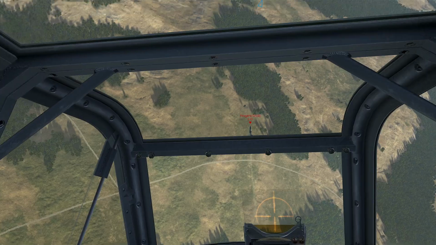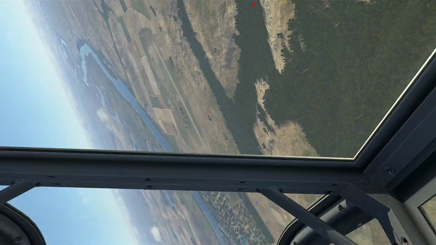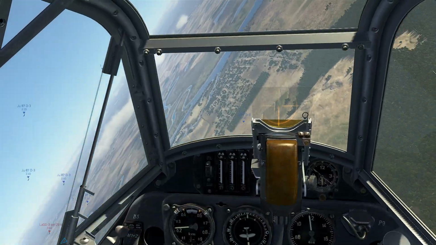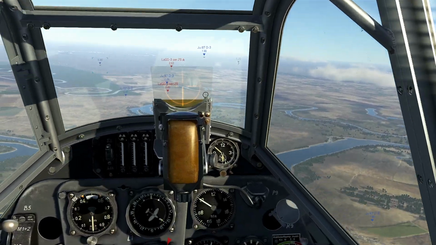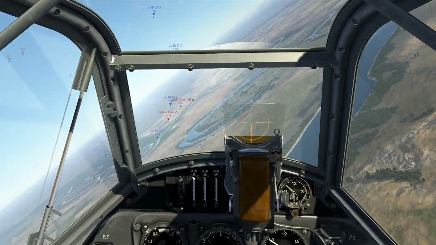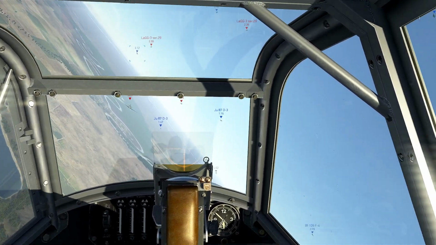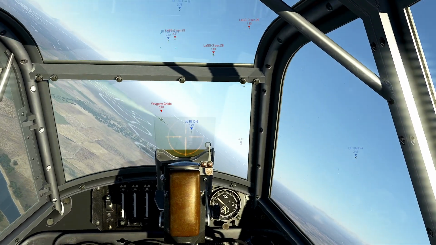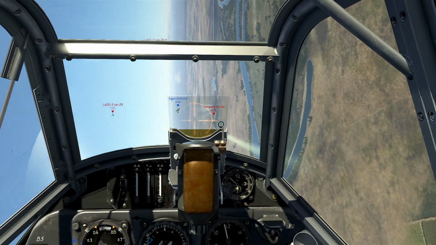This guy maybe. It will be hard to get behind him, but we can do it. Seems like we don't have any other enemies in our vicinity, so that's a good sign. Now we just gotta be careful so we don't end up with him behind us. Okay, he's already taken some damage, that's a good sign.